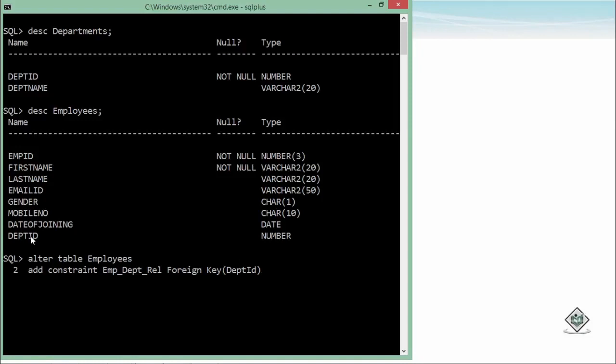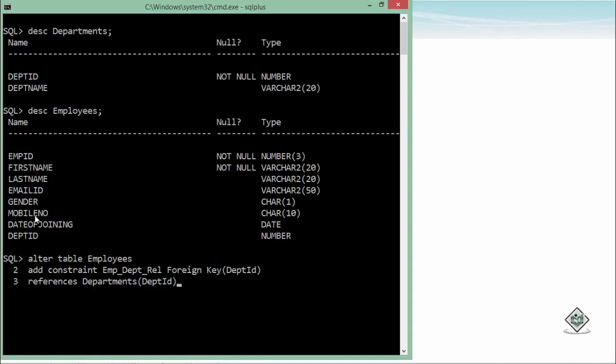So this is about the foreign key. Here I just specified that in the employees table, I want department ID to be a foreign key, but which column would it be referring to? To tell that, I will say references, then departments, meaning the base table inside which the primary key exists, and inside the parenthesis we will enter the column name, meaning the primary key column name. Now if you execute this command, the relationship will be there.